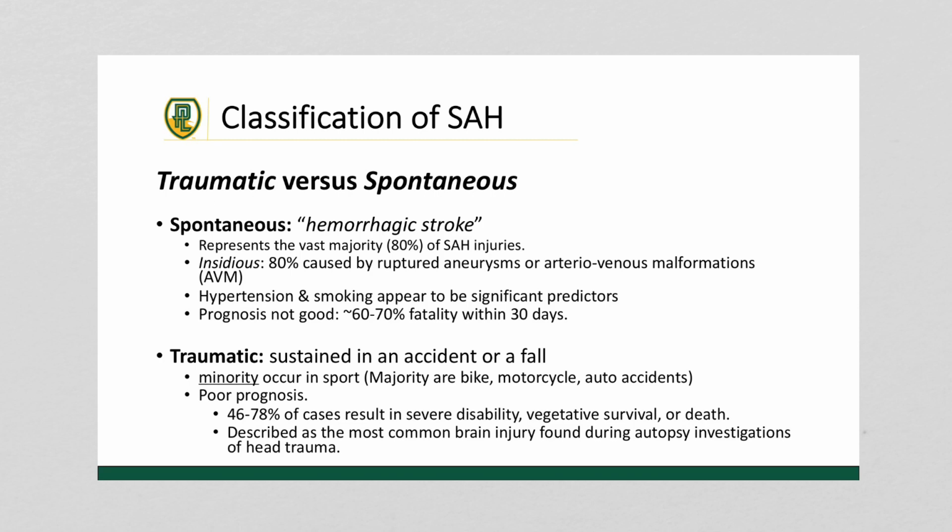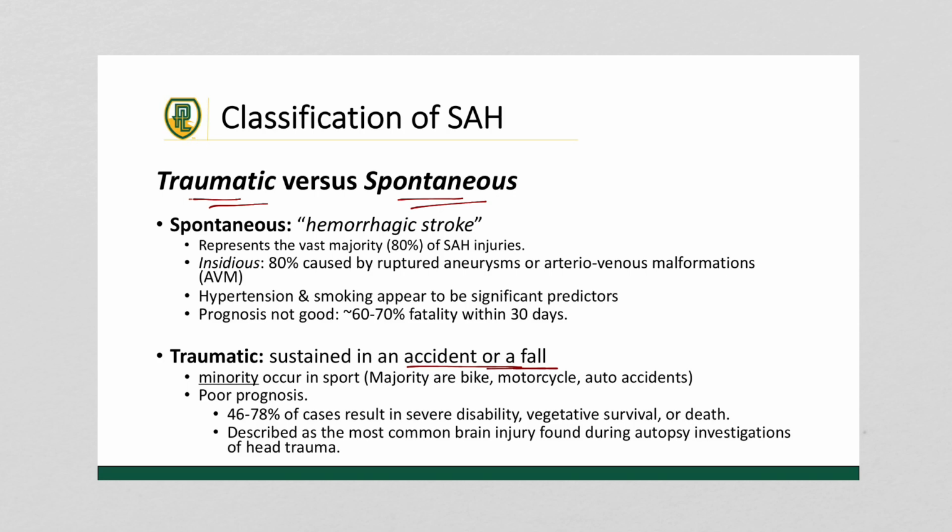Next, we have a subarachnoid hemorrhage. That's what SAH stands for. So subarachnoid meaning below the arachnoid layer, but in between the pia mater and the arachnoid layer, right? It can be traumatic or spontaneous. So obviously traumatic means most often it's going to be some type of accident or fall. So a lot of force, right? Because it had to go through the scalp, through the skull, through the dura, right, through the arachnoid, and then live between the arachnoid and the pia mater.